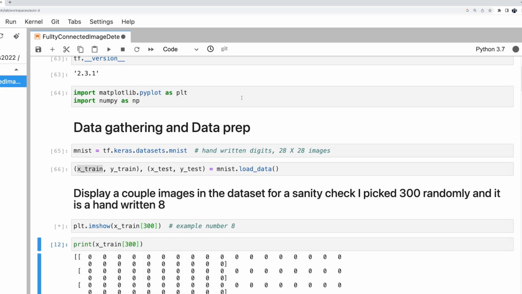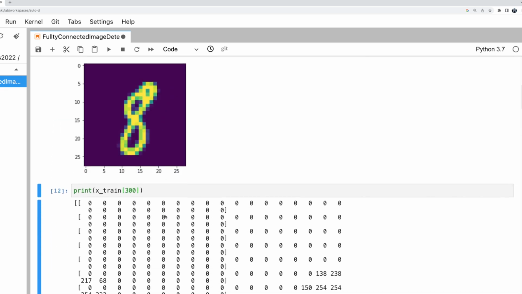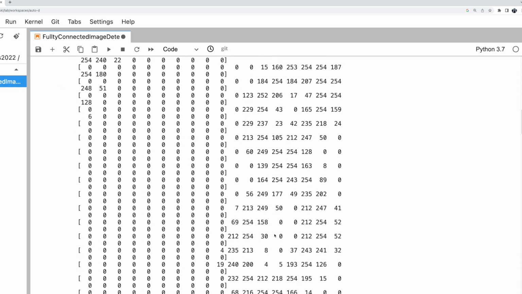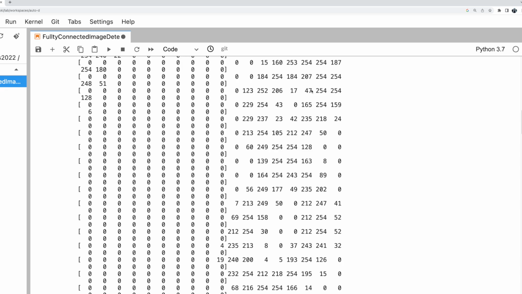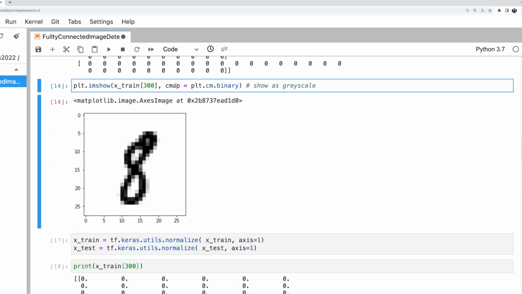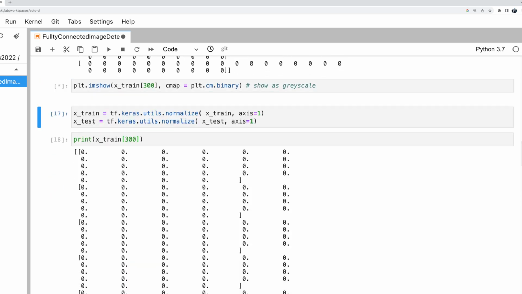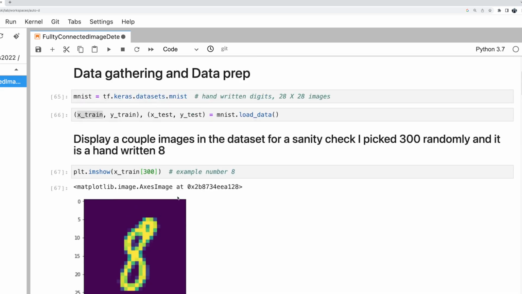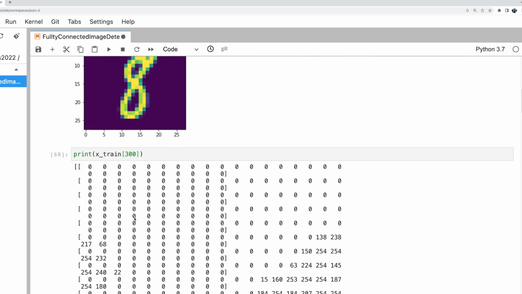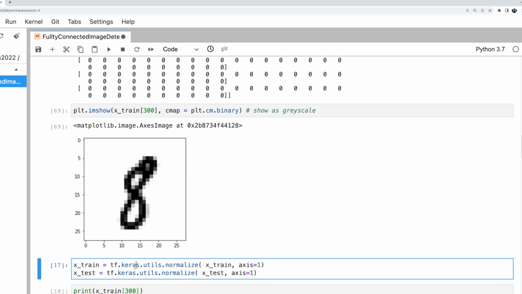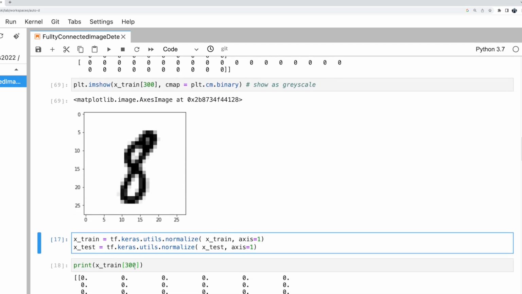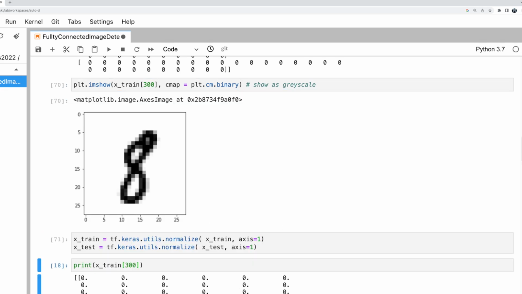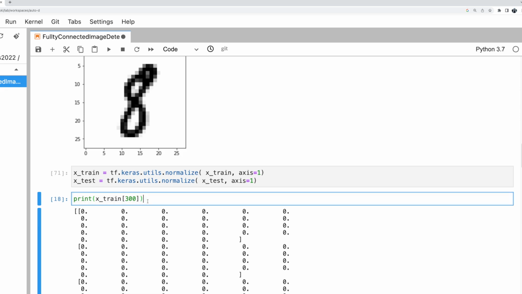Just a sanity check here displaying one of the samples, showing the raw data of a sample, and you can kind of make out an 8 here. Then we want to just print it as grayscale instead of these default colors. And now this would be normalizing it so the data is between 0 and 1.